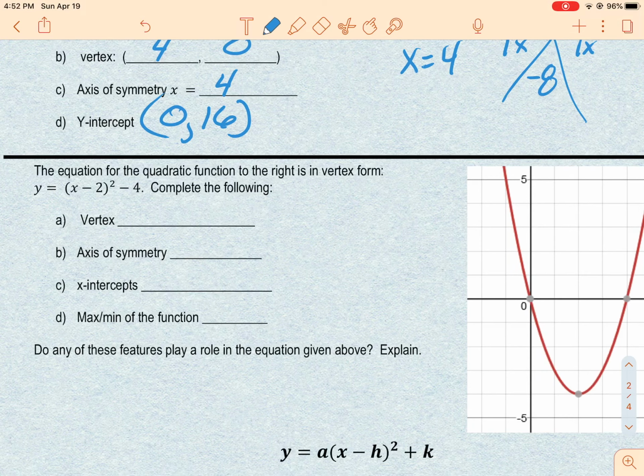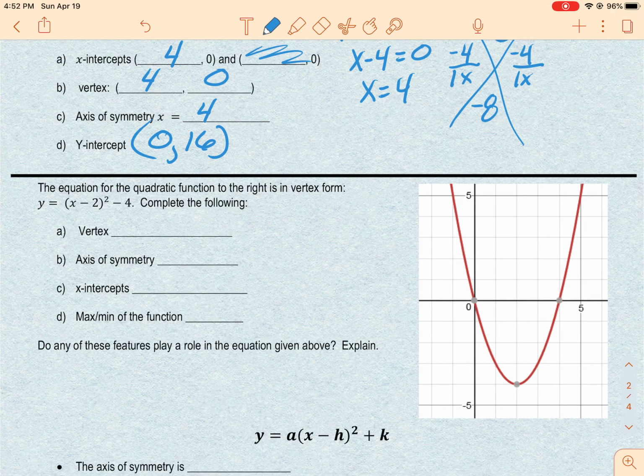That's not in standard form. That's not y equals ax squared plus bx plus c. So we're going to use Desmos to kind of help explore a little bit with some of the problems that we're doing. The graph for this one is actually provided for you. So if we look at the vertex, we know it's right here, and we can count that's at (2, -4). The axis of symmetry, we know, is that line that causes that mirror image on both sides. It goes right through the vertex. That's at x equals 2.